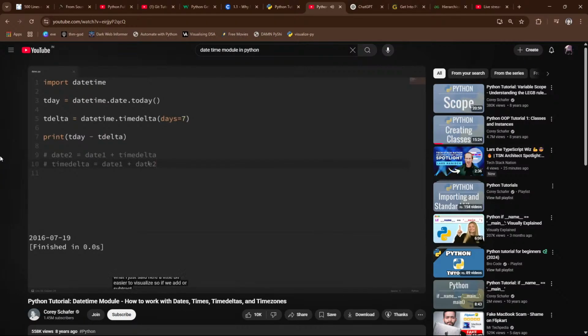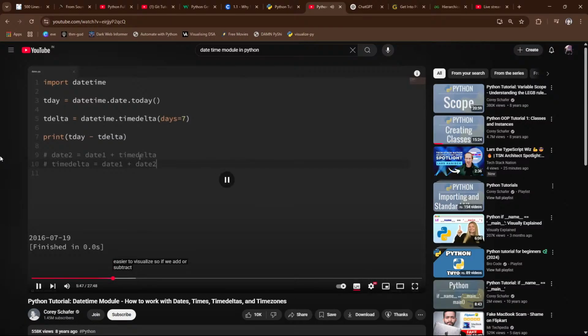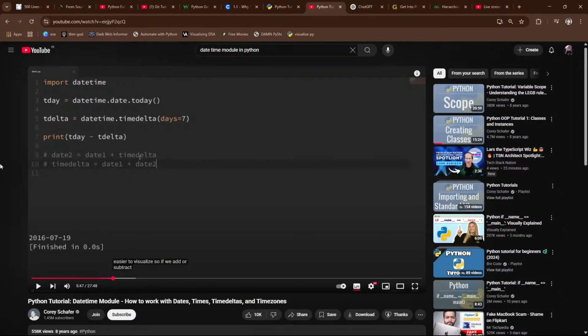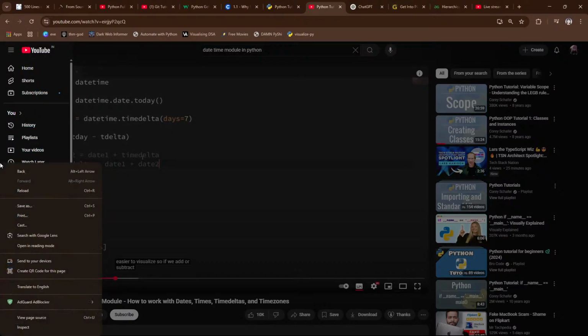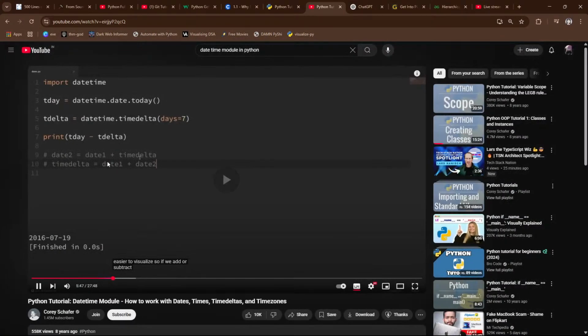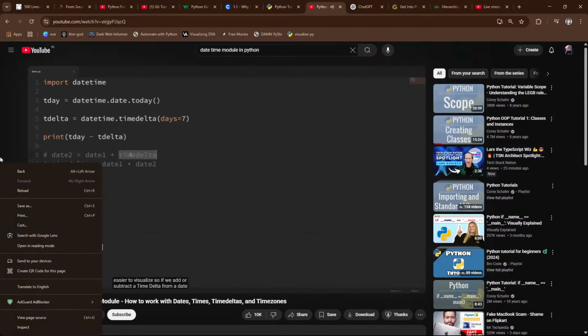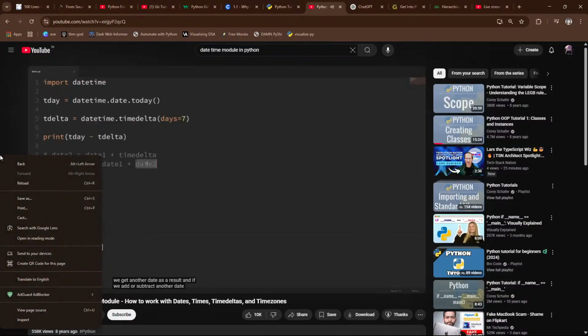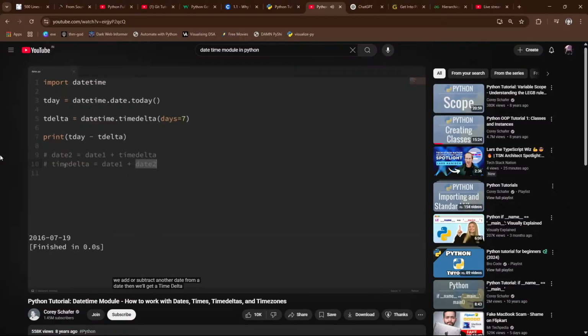If we add or subtract a time delta from a date, then we get another date as a result. And if we add or subtract another date from a date, then we'll get a time delta as a result.